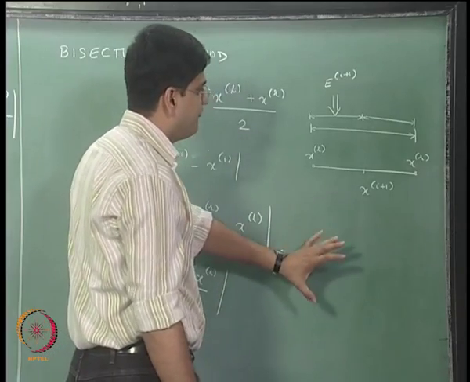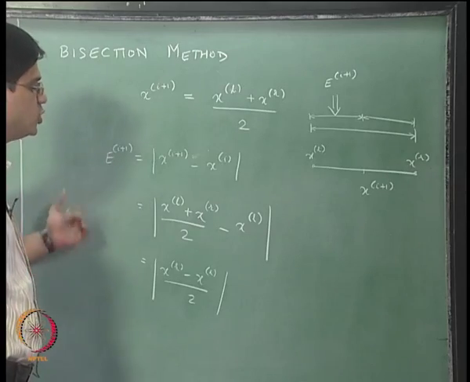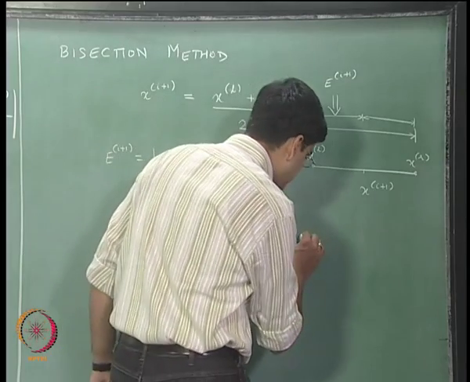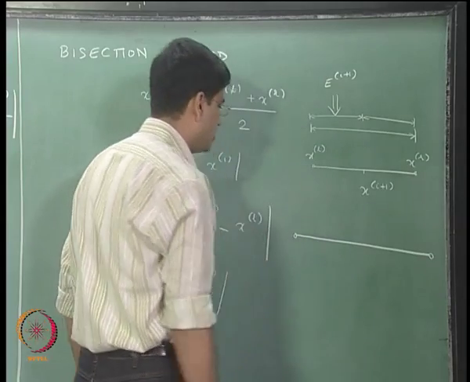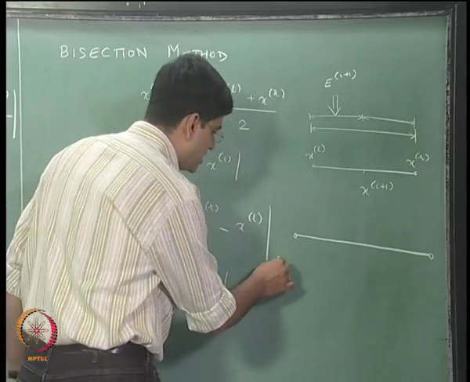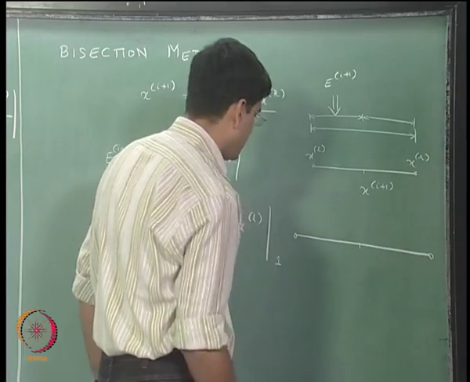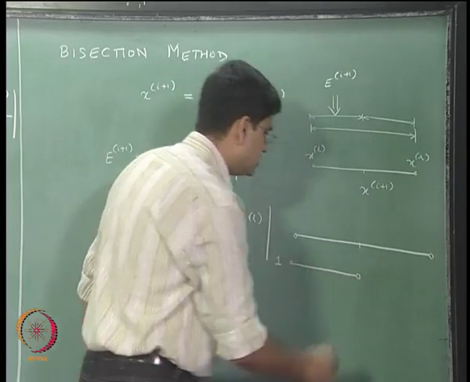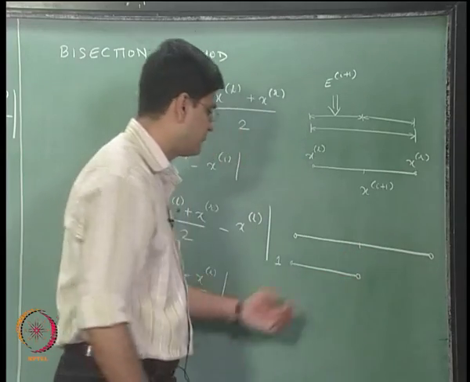So now let us look at where we started this particular problem. We start by giving two initial guesses which lie on either side of the true solution. So let us say this is the entire line segment where we started out with the two initial guesses. We started with x0 and x1. At the first iteration, this is where we got our x2. So perhaps the length of the segment we started out with has now been halved after iteration number 1.